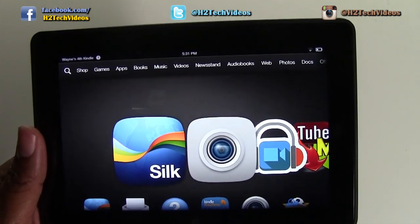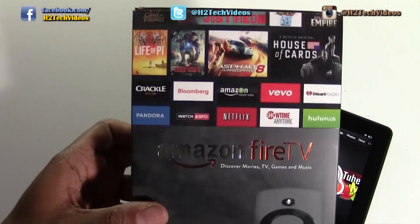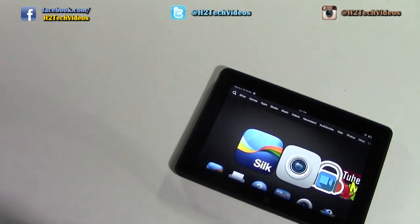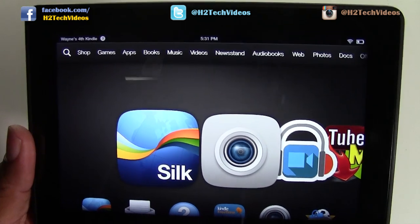The first thing you will need to get is an Amazon Fire TV. This is it right here — Amazon Fire TV. This is $100, though you may catch it on sale for less. You're going to want to set up that box, and I have a video that shows you how to set that up, so look for that video if you need help with that.